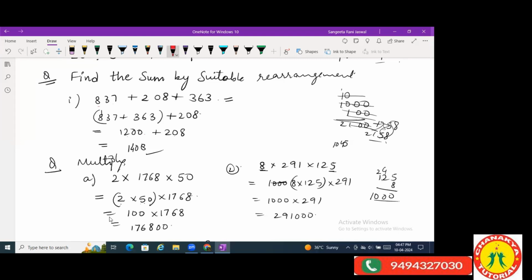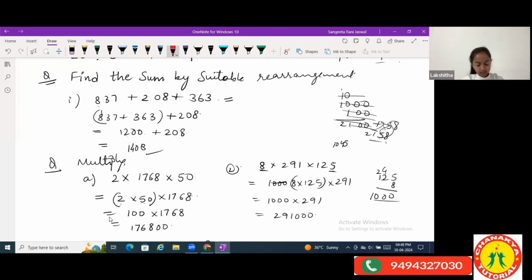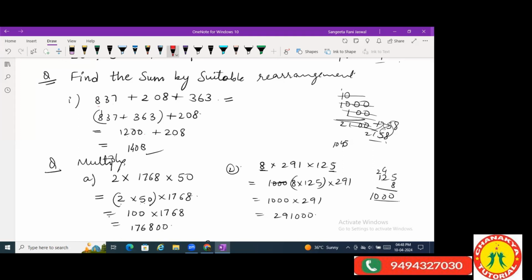If you try another way, if you add any other two numbers, you can check whichever you find easy. But the numbers in which we have zeros at the end, in the ones place or in the tens place, make our calculation easier. When you have to multiply some number with 100 or 1000, you just put that many zeros at the end. Yes, ma'am. So multiplying with those round numbers is much easier.